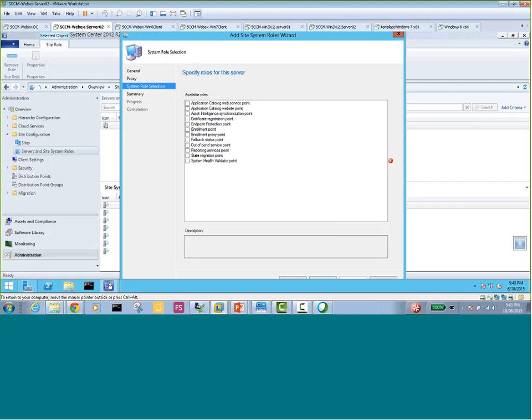These are all the site systems. We're going to be using lots of those. Right now, these two I'm going to select: application catalog web service point, and application catalog website point. Later, we're going to use the SUPs, the software update services, and software update point. Right now, just these two. Just select these and go ahead.